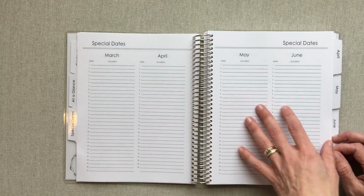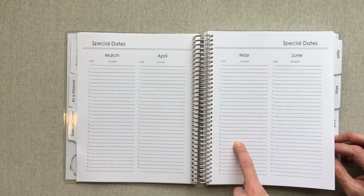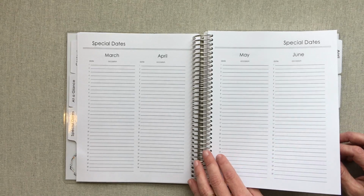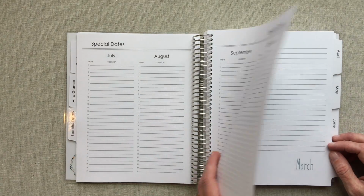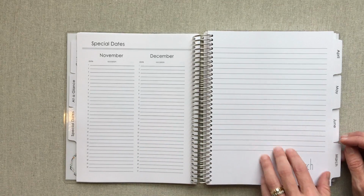Then at the end of your 6 months, you would have a record of daily gratitudes for 6 months, or just something you did every day for 6 months to jog your memory, and you can look over it and see how that month was for you and your family. Now the special dates, they take you through the whole year though. So you get the whole 12 months, even though this is only a 6-month planner.